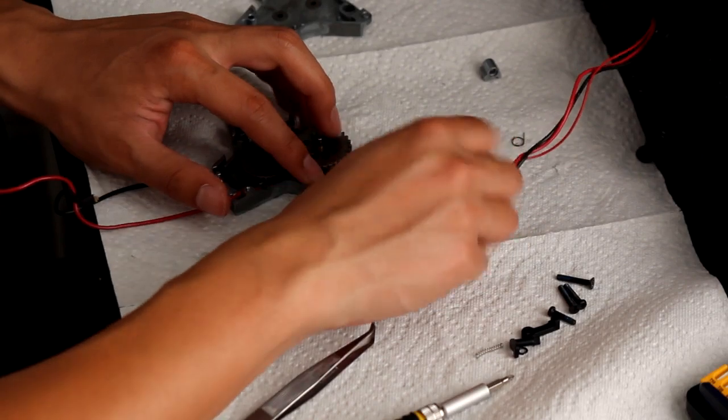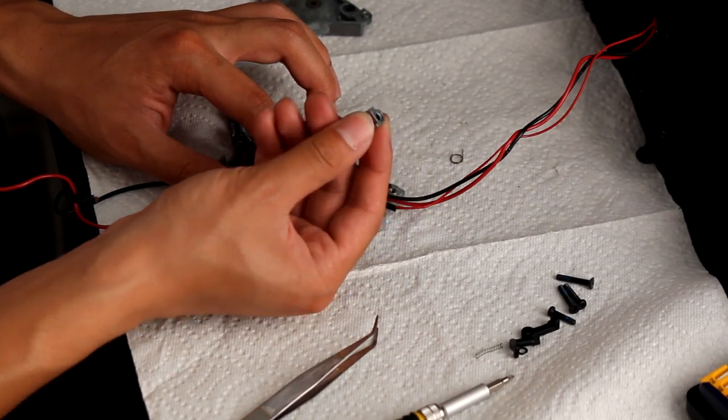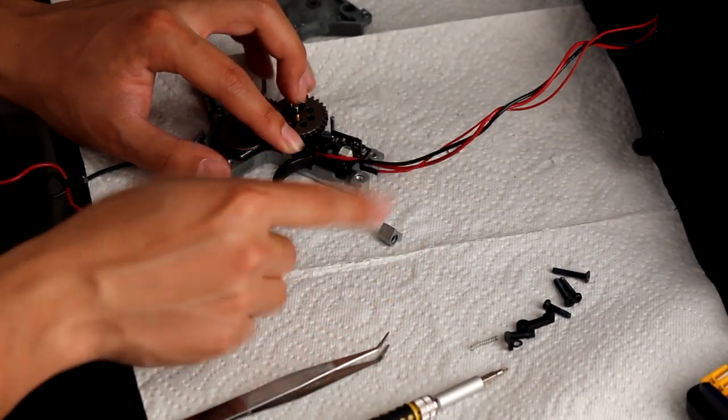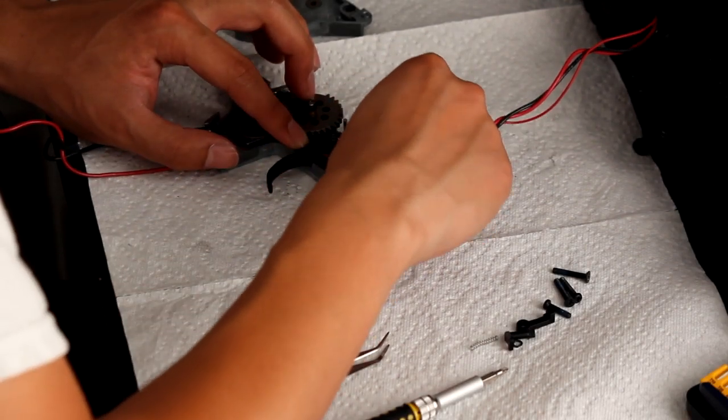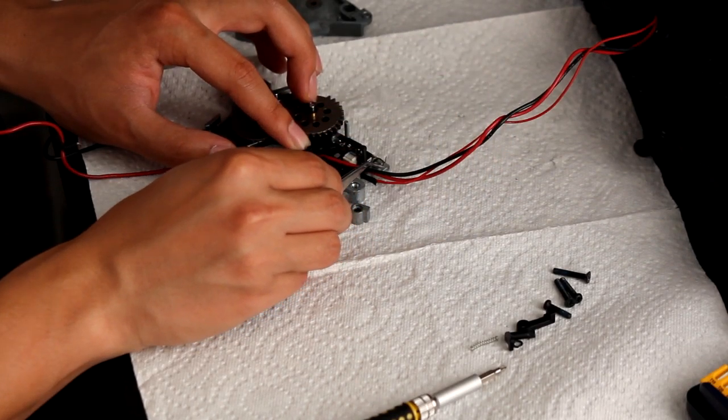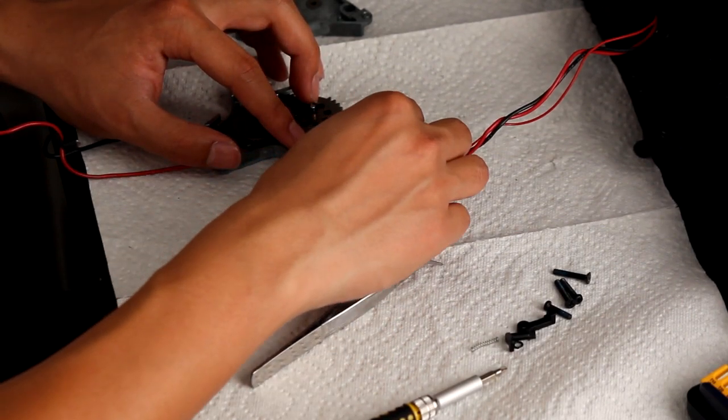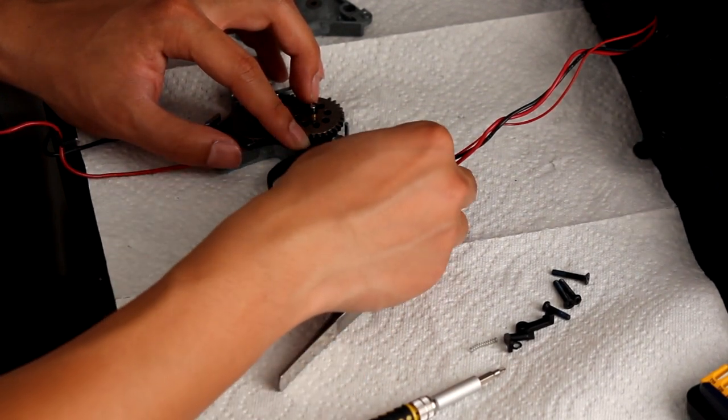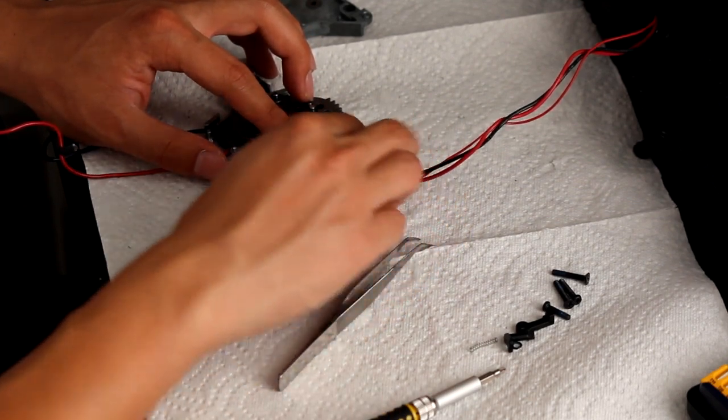And then lastly, you're going to need to put in the box clip. The way you're going to do that is you're going to have it facing, the fat end is going to be facing vertically. And simply put in the spring. And then put the box clip so that the spring goes under the fat end. So you should feel tension if you try to push the box spring down.